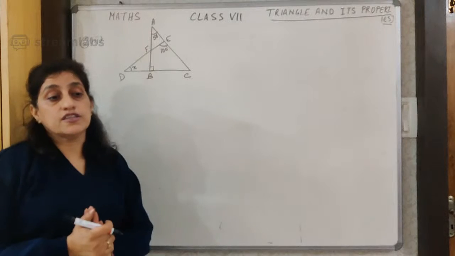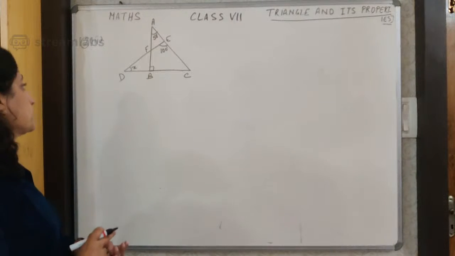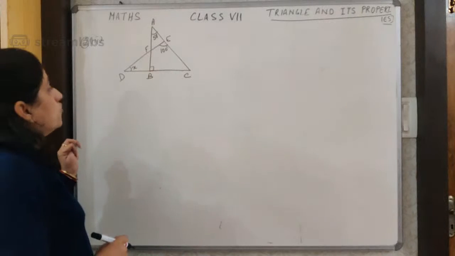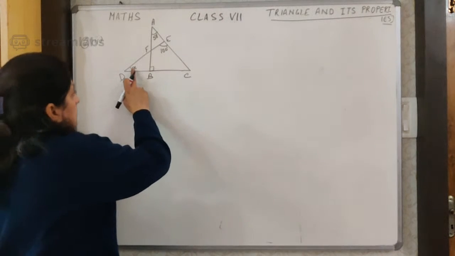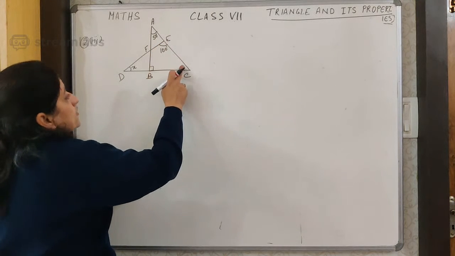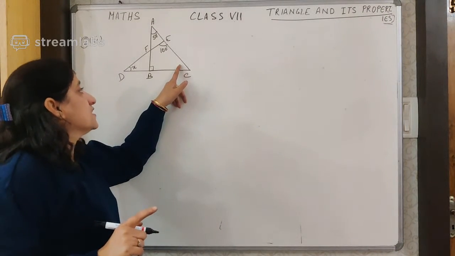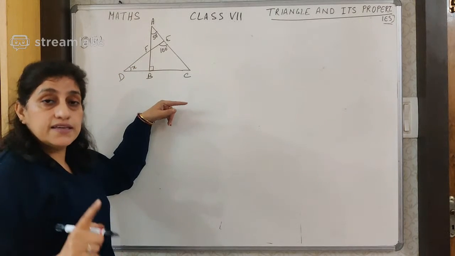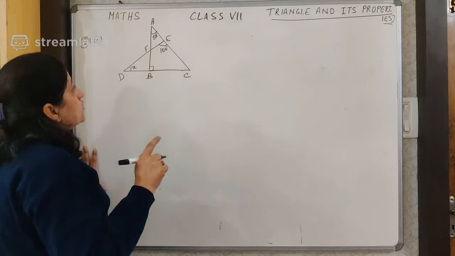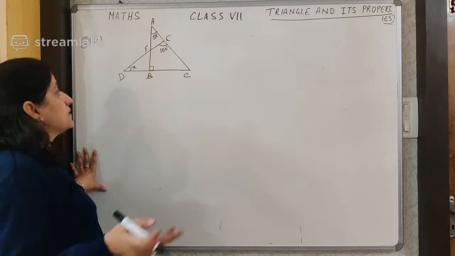The moment we get the figure, the moment we get the idea, we start thinking, okay, now how to solve this question. To solve this question, what I am going to use is, this is x, this is 100. I can use the triangle EDC, but for that I should know this angle. So now I will try to find this angle first and then I will use it in the triangle EDC. Alright. There are two different methods to solve this question. I am using this method. I will tell you the other method as well.